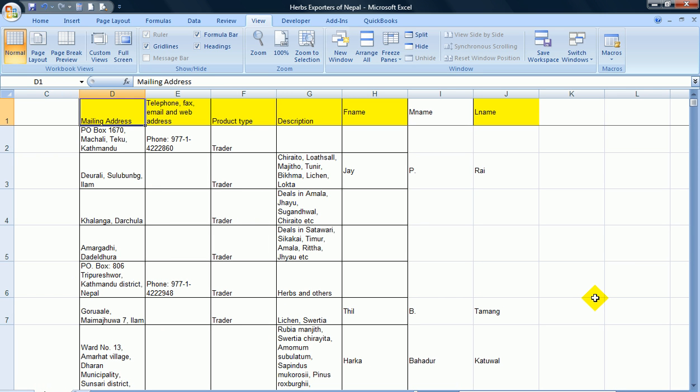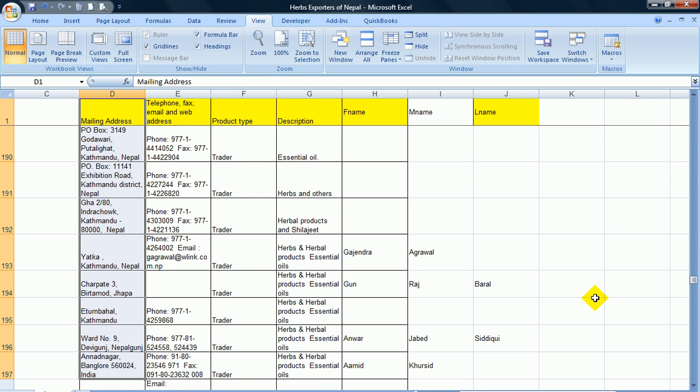So why don't we do this? Shift. If you do shift and down, it will take you all the way down to the last. So let's do a Control X, cut, and paste it at the end here, column K, which is empty now.